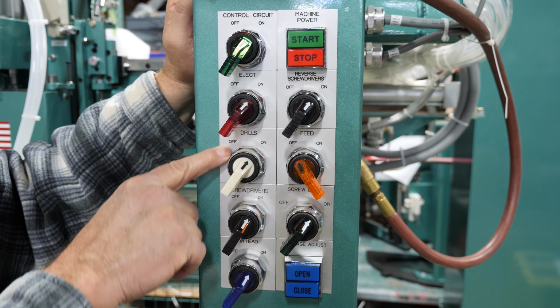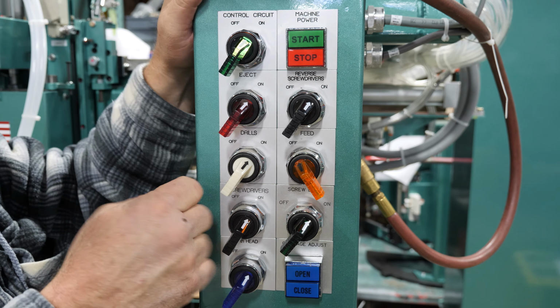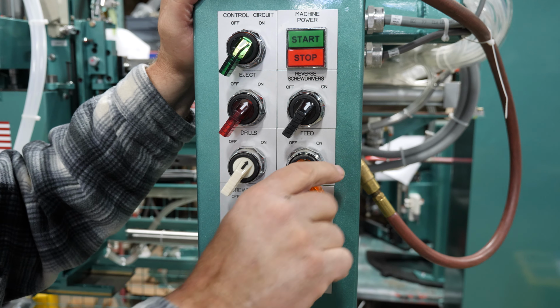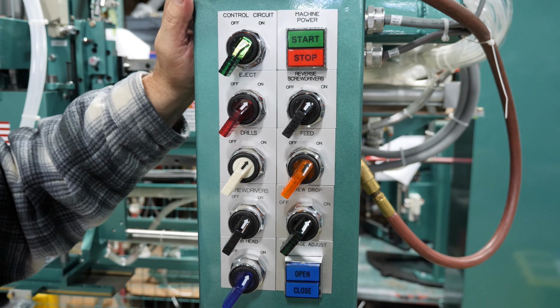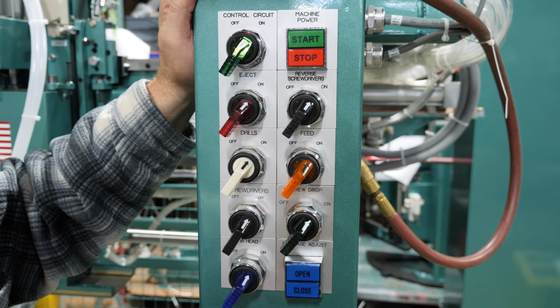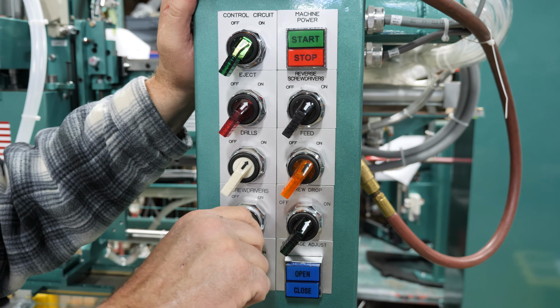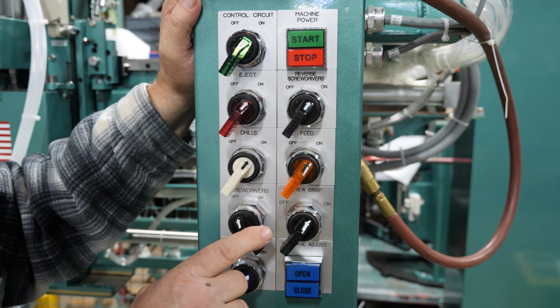Okay, these are for your end drills. Down below here, your little 3/8 drills that come on and drill your holes. On for on, off for off. Your feed belt here, we have it off right now. We turn it on, it's going to feed your door out of the machine when it's done. And you'll probably have it on all the time. Okay, if you don't want to run your screwdrivers, you just turn to off, and the only thing that will work is your end drills. So that's what goes there.